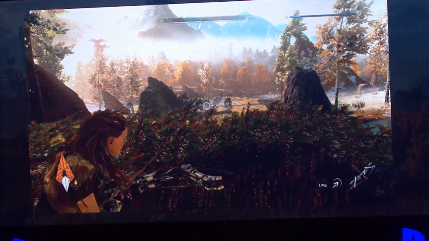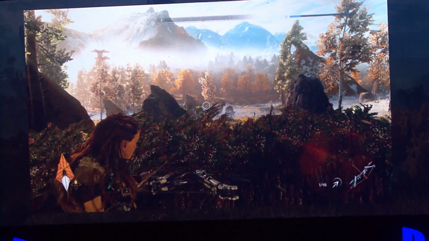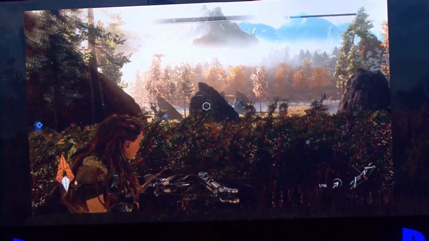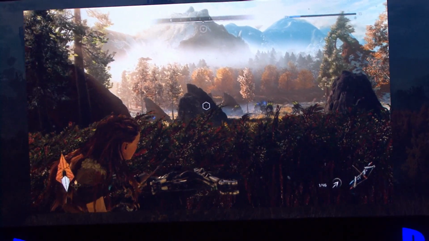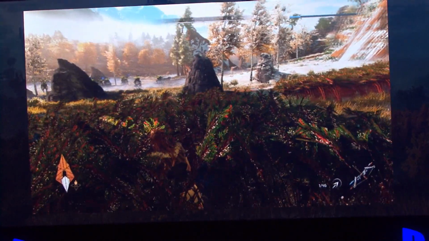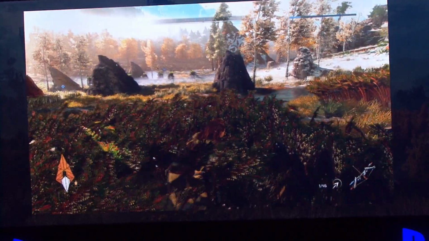Here, they're called the grazers. And the grazers are part of an entire machine ecology, where each machine has its own unique purpose in the world and its own unique resources that Aloy, as the master craftswoman, can use to craft new weapons, new ammo, and new outfits.